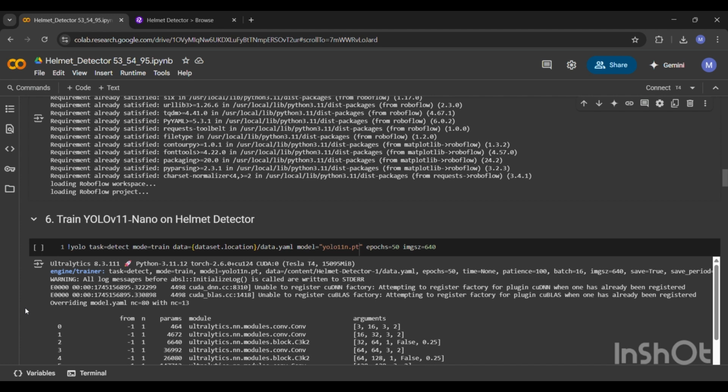The second concern was that we had to implement it into a real-time detection system. Again, because of hardware restrictions, we did not have a dedicated GPU, so 11S or 11M wouldn't work really smoothly, so 11N was the best choice. The second question is why did we train till 50 epochs? By training multiple times, we came to see that 50 epochs was the sweet spot where we weren't compromising our accuracy and we were also preventing overfitting.